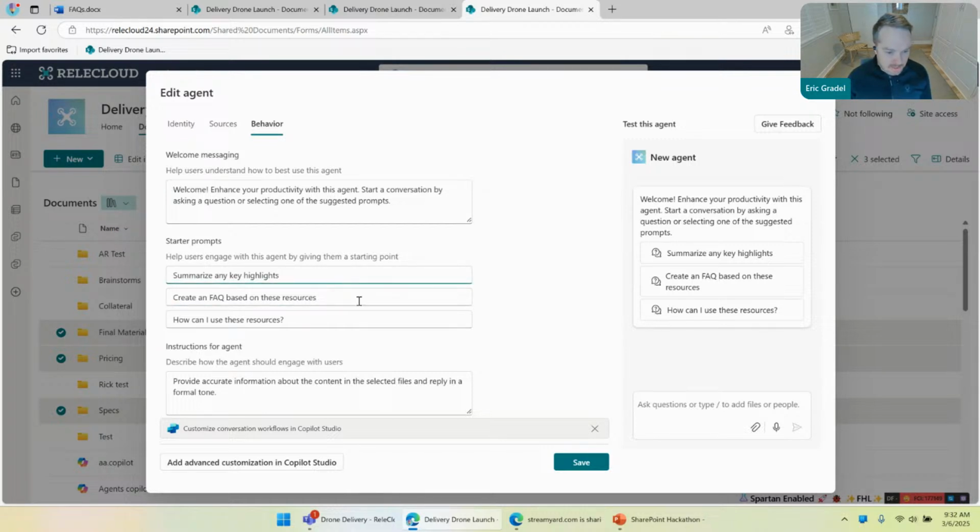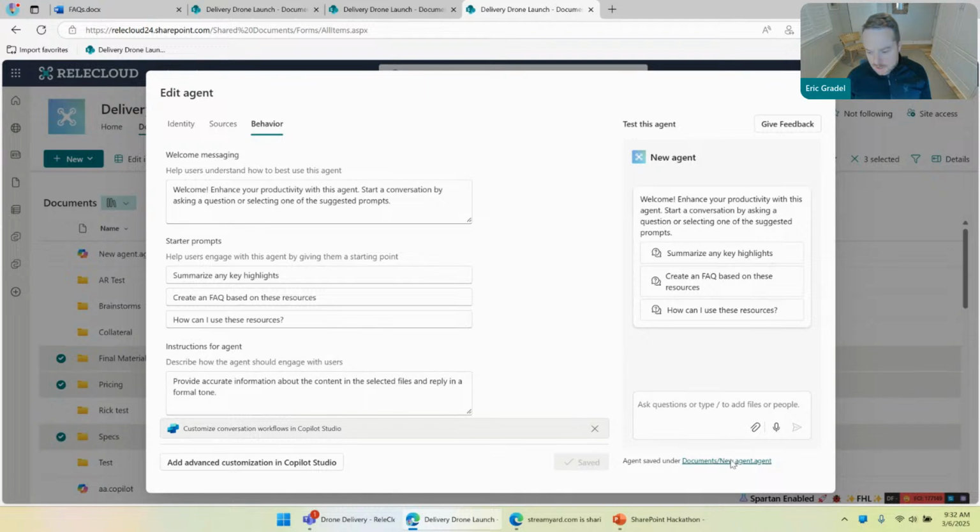Starter prompts are really helpful in conveying to users how they should interact with this agent and the type of information that the agent can provide. And so if I'm satisfied with everything that I've defined in these steps, I click save. That is it. Your agent has been created and it is now ready to be shared.